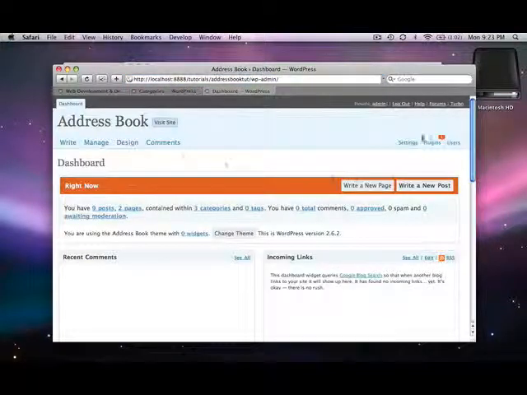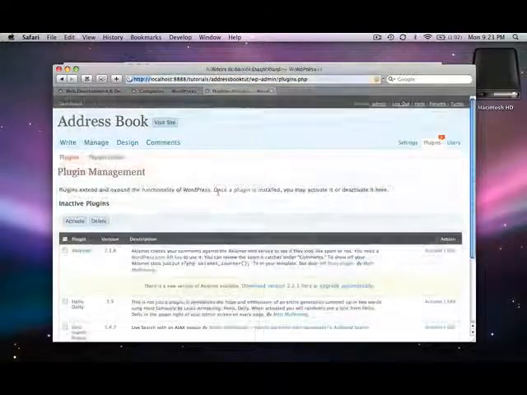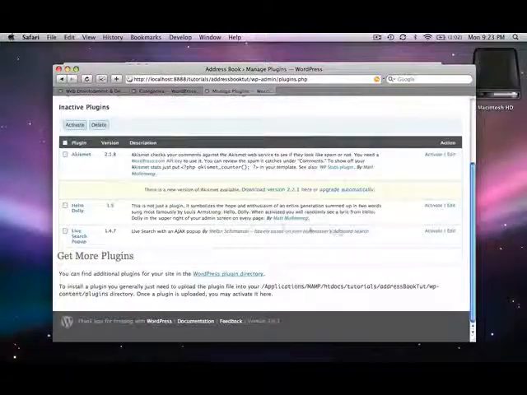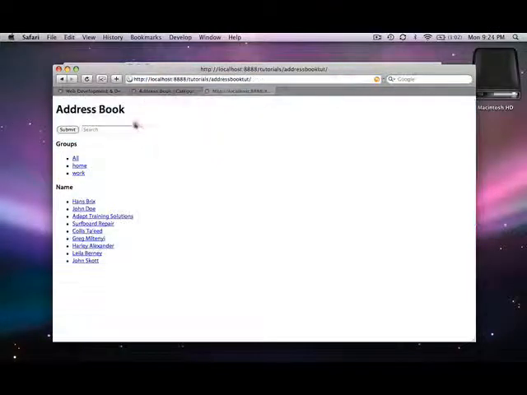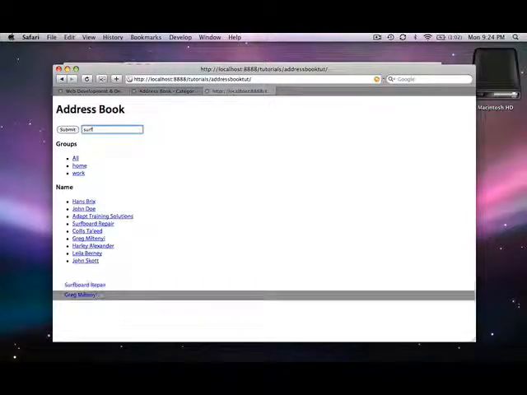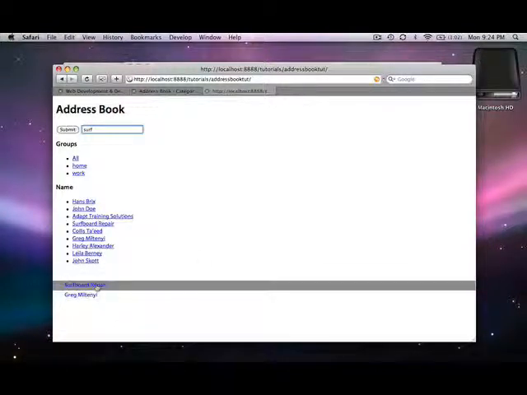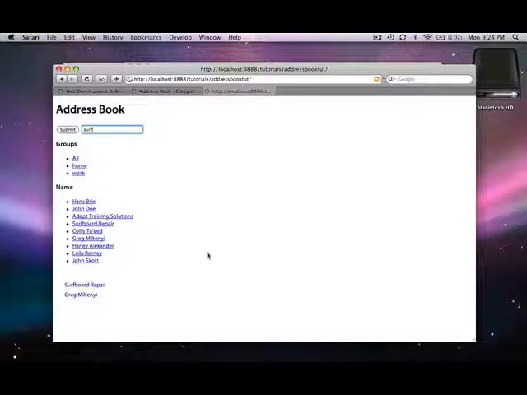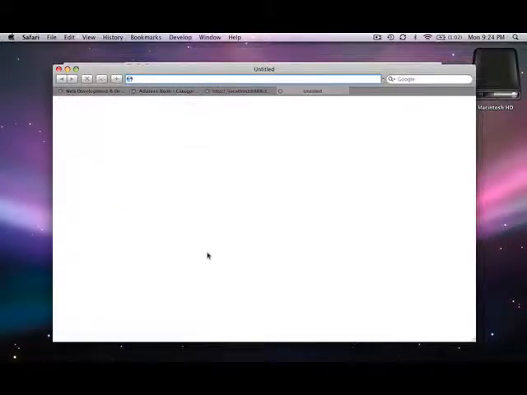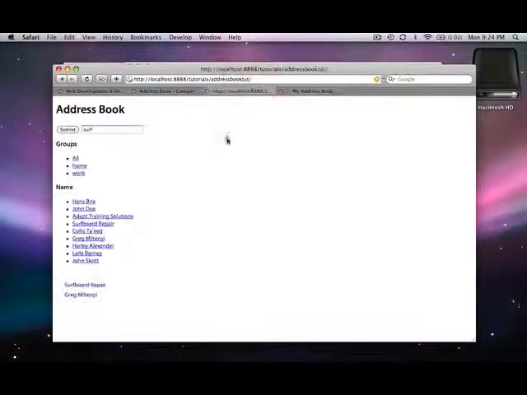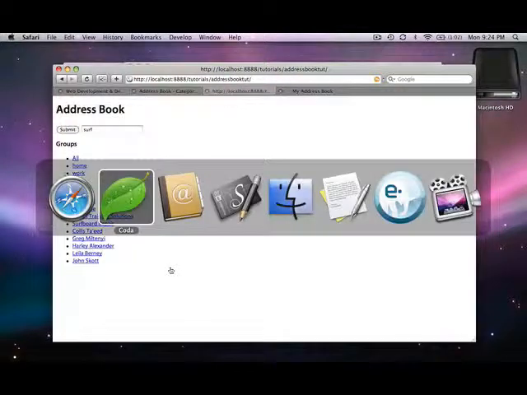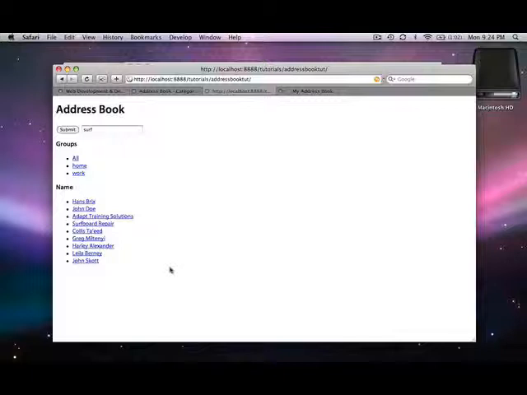So we'll go to our WordPress admin, go to plugins. We'll activate the live search pop-up. I cannot believe I forgot that. So we'll go here, we'll go surf. And here's our list that's automatic. Now see the big grey bar? That's from the styling, because when we get later on, which I'll show you, it actually goes grey when you hover over it. Alright, fantastic. So now that we've got that, we can move on to the post area.